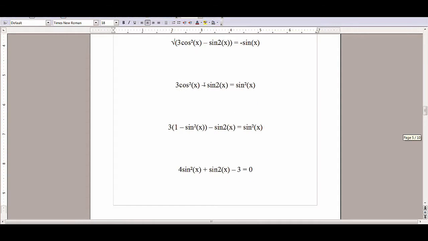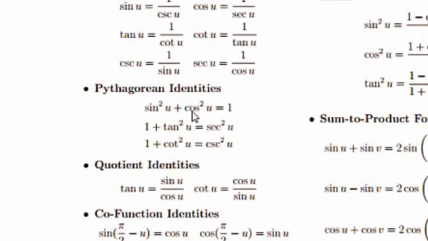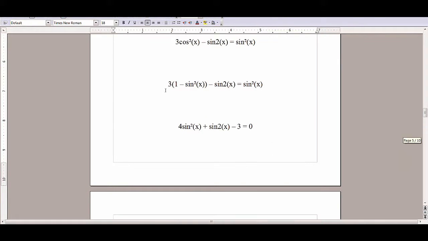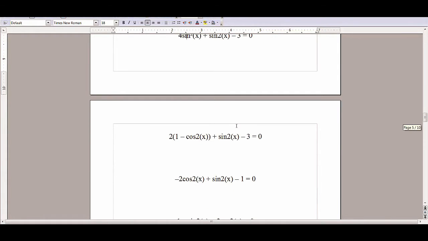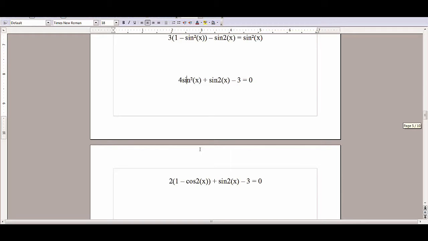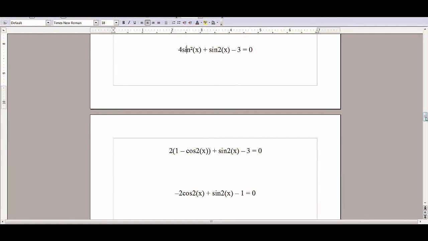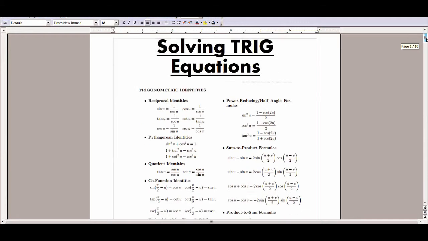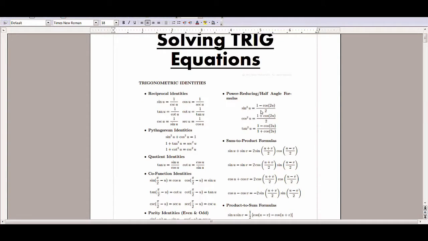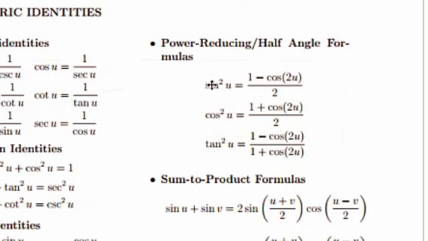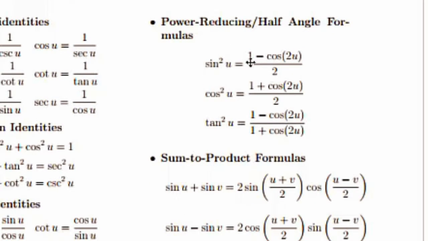Basically what you do is you take this cosine squared x, so you make cosine squared x equals 1 minus sine squared x, and then you factor in the 3, which makes this negative 3, and you add that over, and that's 4 sine squared x, and this is added over, and this is subtracted over, so you get all this big nice thing. Then you replace sine squared x with 1 minus cosine 2x over 2, which is the half angle formula. So right here, you don't want this, you want this. So you're going to go 1 minus cosine 2x over 2.